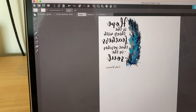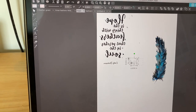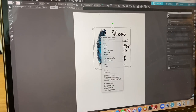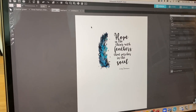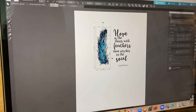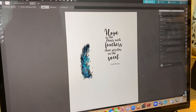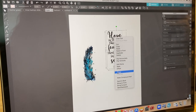So I'm gonna just go ahead and move that feather over. There are some remaining feather pieces, so you can go ahead and just highlight those and move those along with you. Now, another way you can do that is just go ahead and click on group, and that way it kind of separates it a little bit easier, and then you can drag the feather away and work with each part of it individually. And then you can just group it back together, and that way it remains in one piece, just like that.